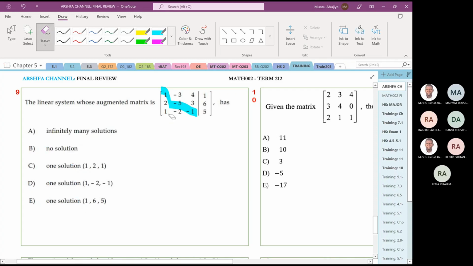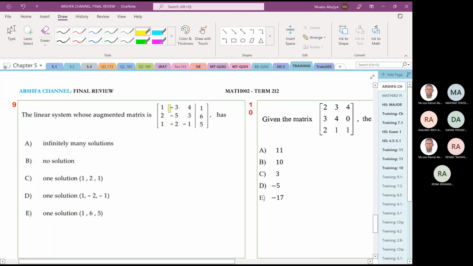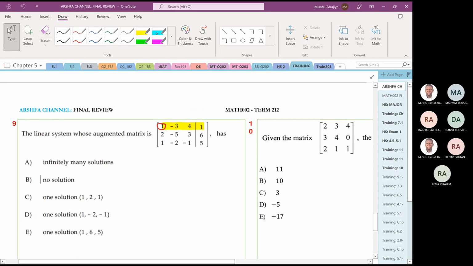Now, what do I do? You can see here the first one is okay, so I'm not going to touch the first row. That is good for me. Why? Because it starts with 1, which is what we are looking for. Now, what do we do next? We need this to be equal to 0, and this to be made equal to 0. Then this one I should make 1, this one should be made 0, and this one should be made 1. That is our target. How do I do that?